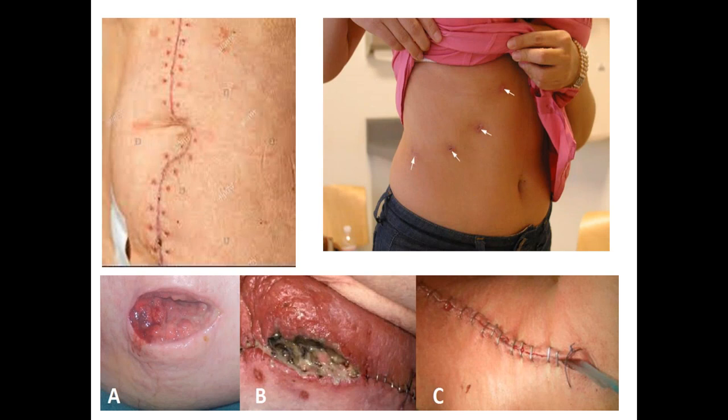Now look at this picture, where the first picture shows an abdominal incision, a midline incision that's skirting around the umbilical scar and almost spanning from top to bottom. This would have been given for a major surgery. And look at the A, B, C down here, you can see a lot of complications of an abdominal incision, where you had a kind of scar with unhealthy granulation tissue underneath, and who knows, bowel is showing in the middle one. The gangrene or the damage to the tissues has happened. That's a black gangrenous area seen, and the adjoining skin is pretty red.